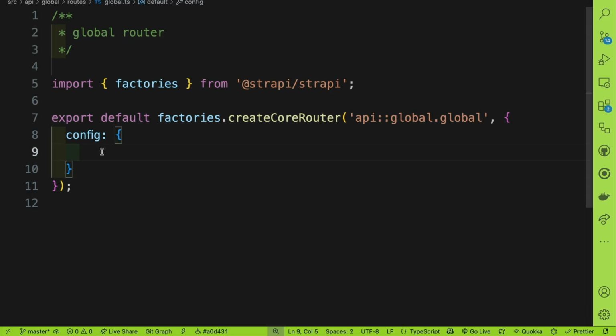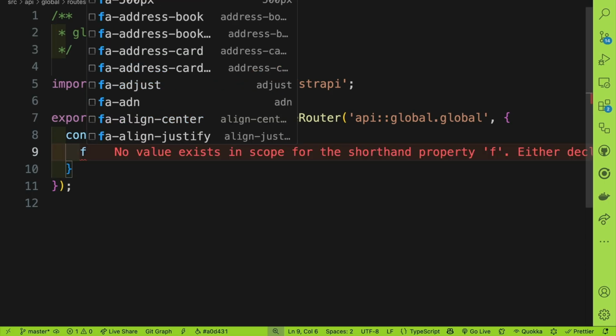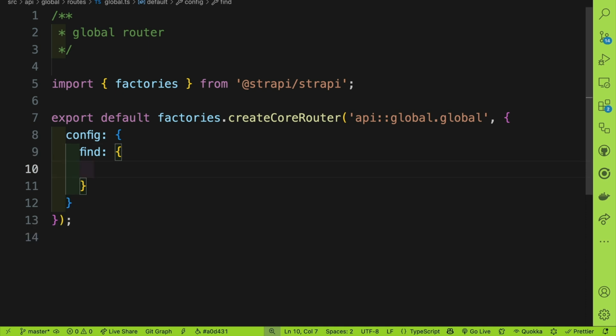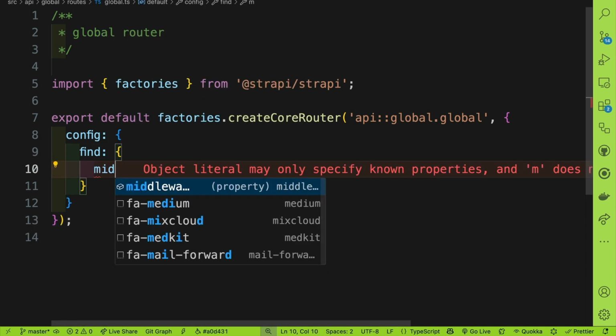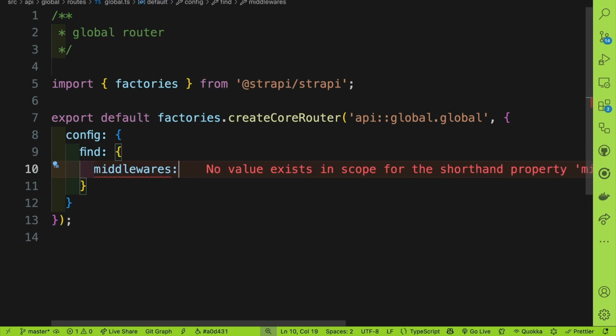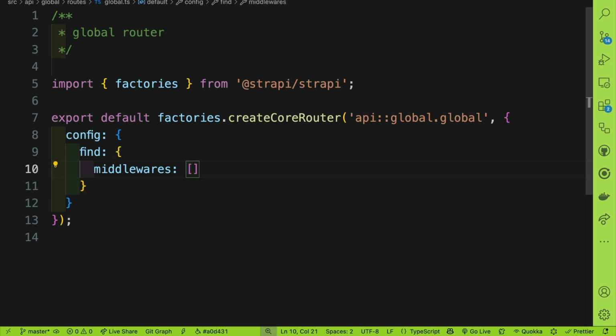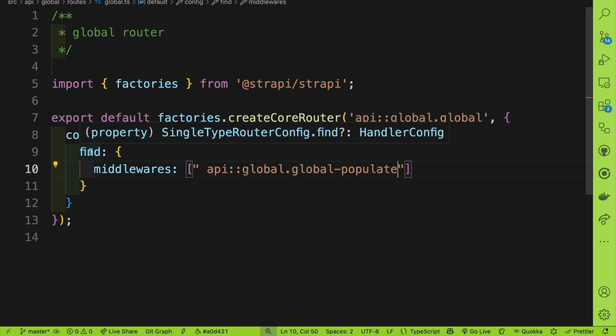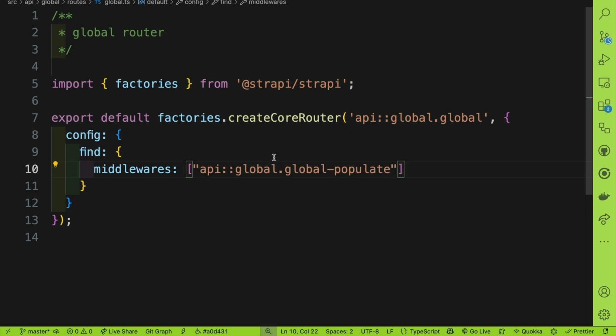So here we're going to say find. It's an object, and inside here we're going to say middlewares. And for middlewares, it's going to take an array of all the middlewares that we want. And we only want to use the API global middleware that we just created.